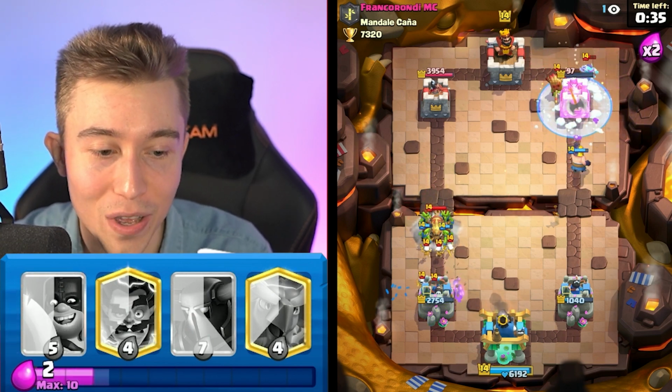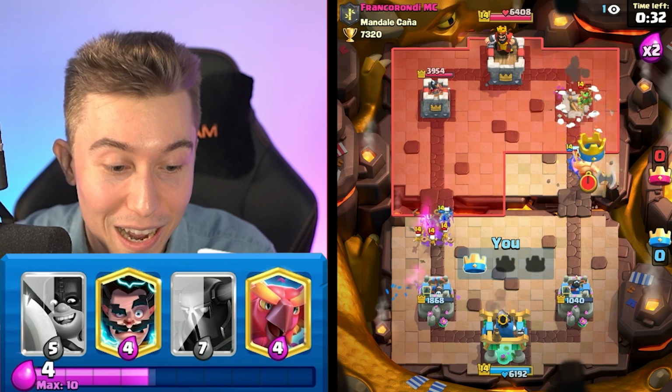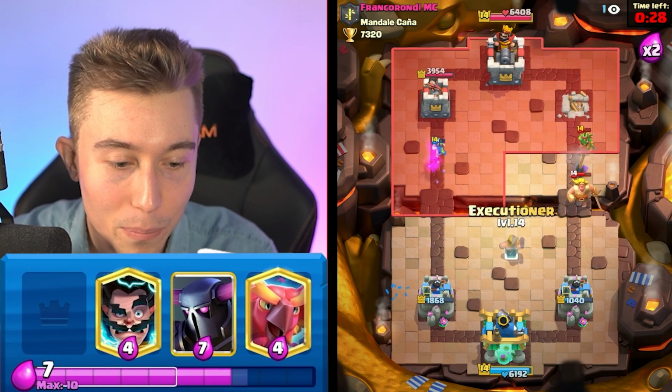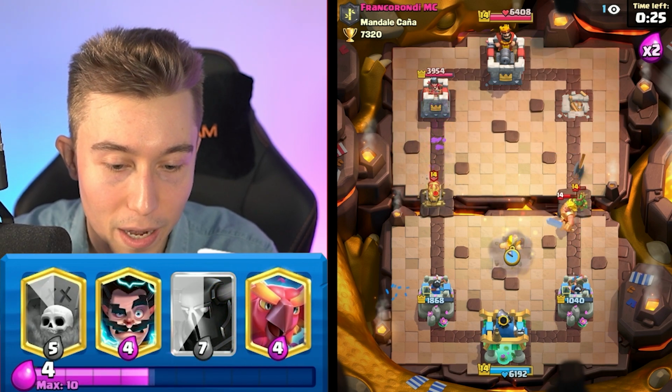and I know with the King Tower activated, we're not going to lose the tower there. Wait, I might be able to defend. We have 30 seconds remaining, so I just have to hold the door right now. Please go and click your Golden Knight ability. Please overcommit. I need you to.